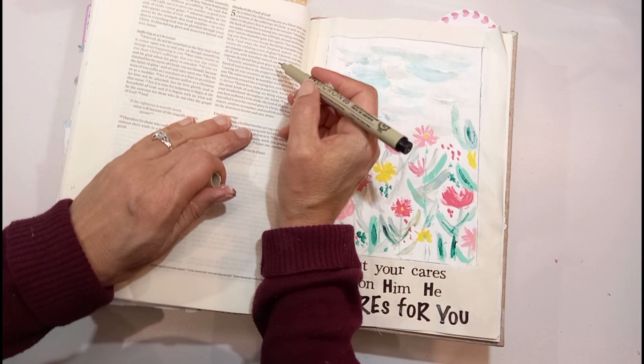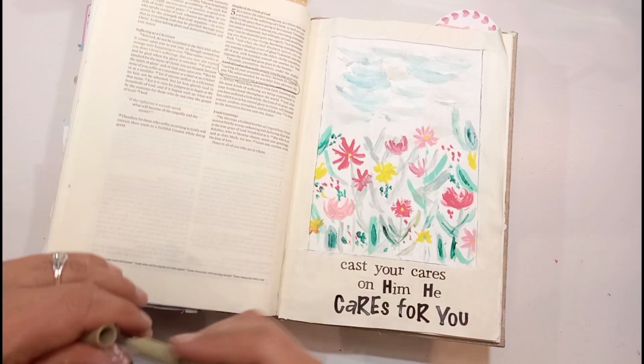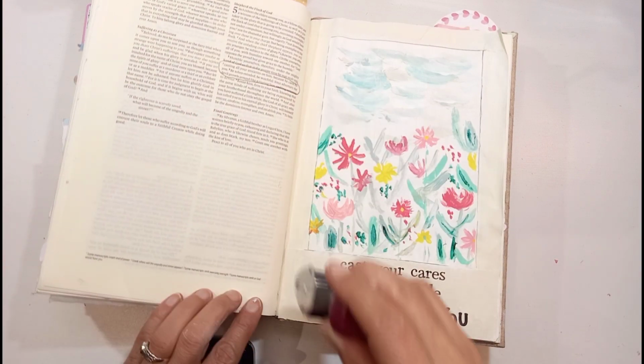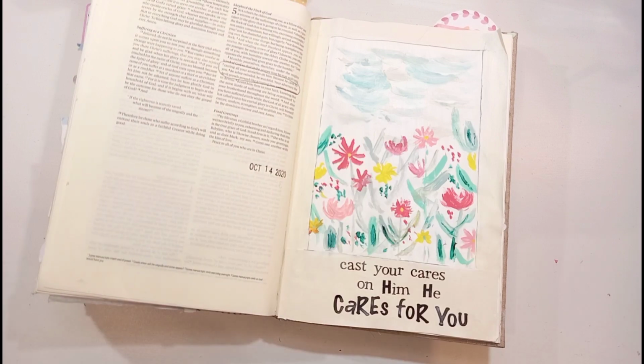I had lots of fun doing it. I stretched myself. It's always so easy just to grab for printables and stick them on, which is nothing wrong with. I love printables, but it's good to sort of stretch yourself a little bit. So yeah, I'd recommend you give it a try.